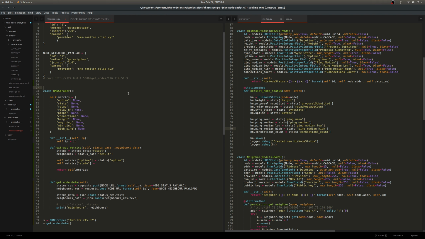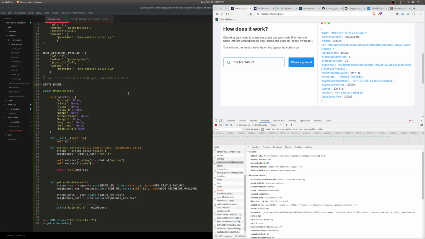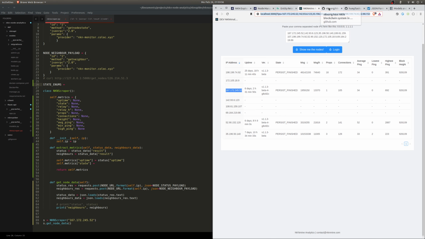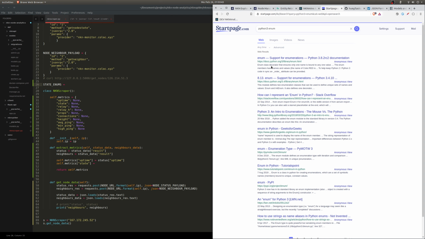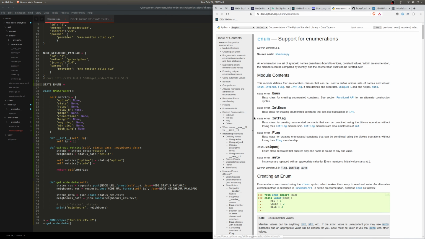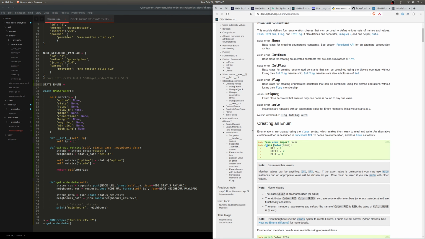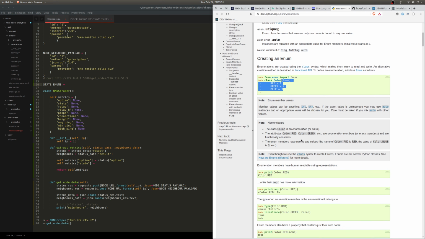Okay, state enums, and I need to check Python 3 enum. From enum import Enum. Okay, that should work.